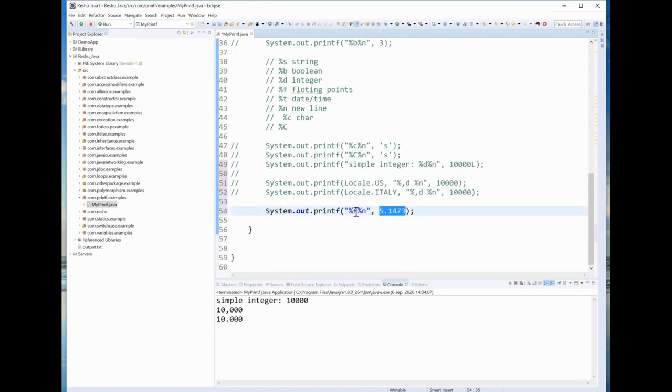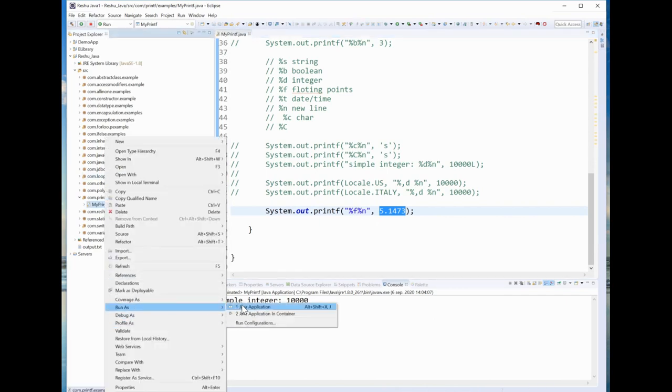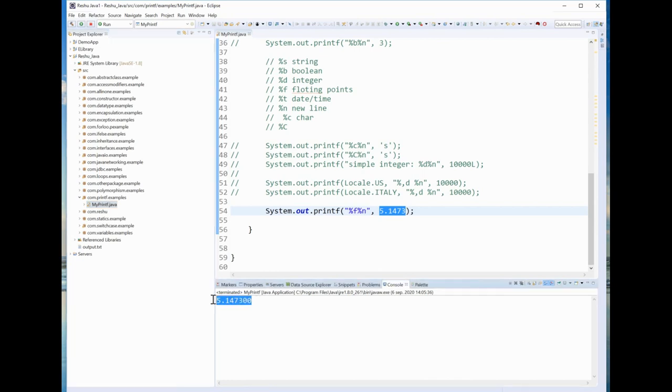In this example it will simply print in the formatted form. Okay, so you see here, I will run this and it will print like this.